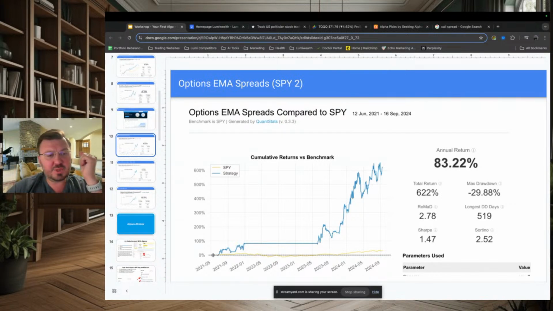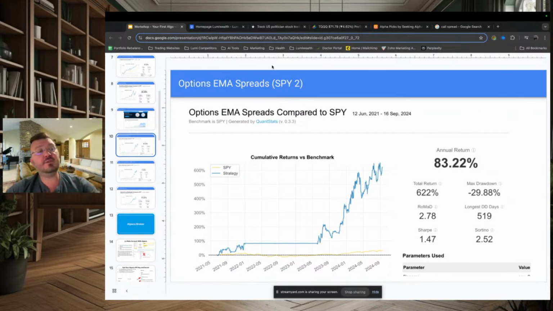And this is essentially what we got here. We back tested it since 2021 all the way up until today, and we get about an 83% annualized return. Not too shabby, basically almost doubling its money every single year. With a very modest drawdown. The biggest drawdown, if you guys don't know what a drawdown is, it's basically the worst drop that it did have, according to this back test, much less than the stock market. The stock market over this time period had a drawdown of about 30-something%. This thing had a lower drawdown and a significantly higher return than the stock market per year. In total, it was up 622% from June 2021. So I'd say it's a pretty damn good result there.